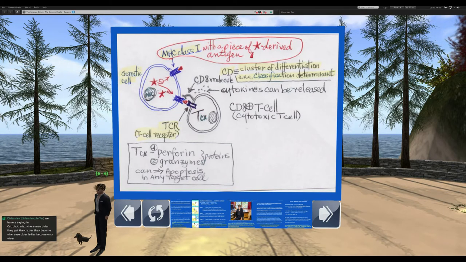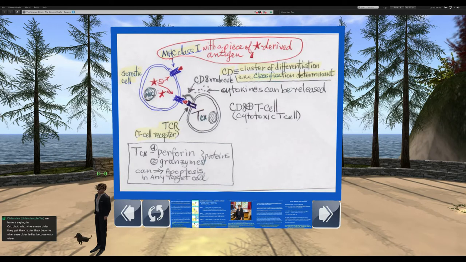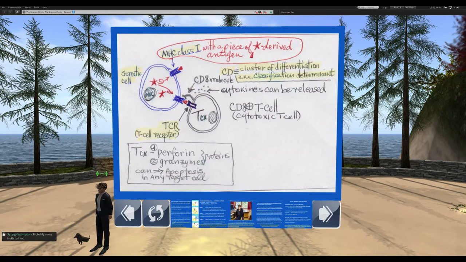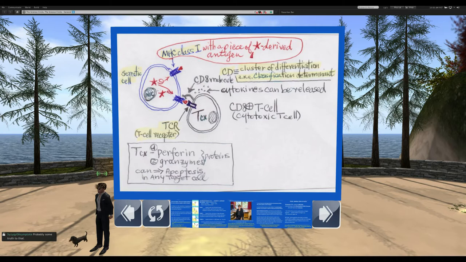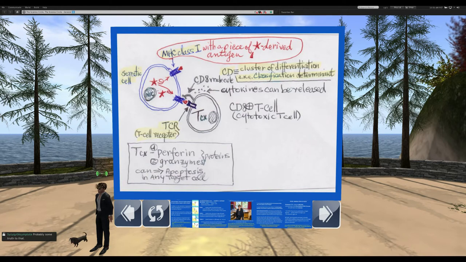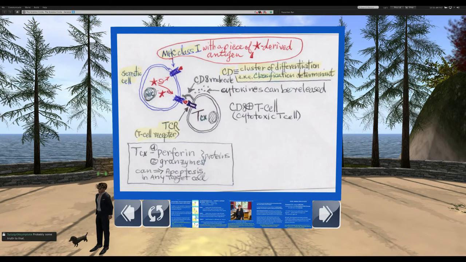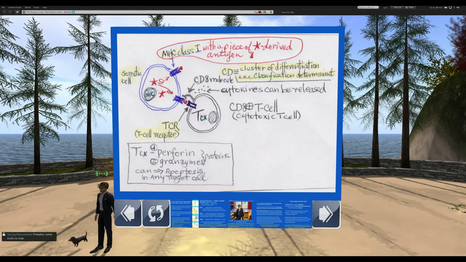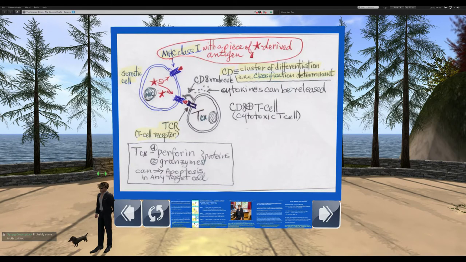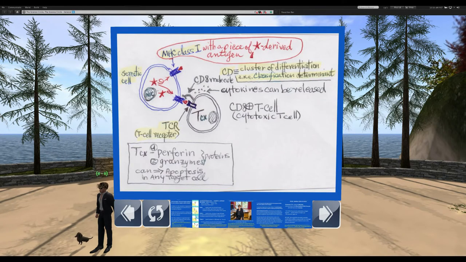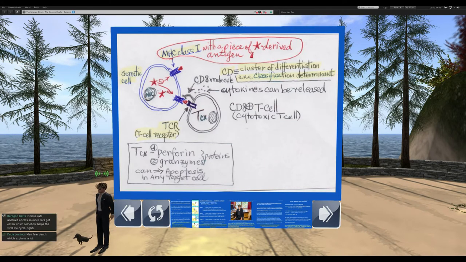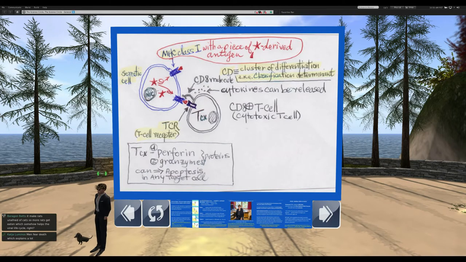Your cytotoxic T cells are needed. Now, I was confused at one time about AIDS and why people with AIDS were getting this Kaposi sarcoma. Kaposi sarcoma presents on the skin, and it's pretty rare, but it's actually not due to this CD8 system. It's due to the CD4. AIDS kills the CD4 helper cells, which is probably the most important single cell in your immune system.